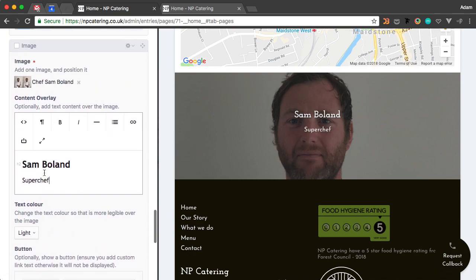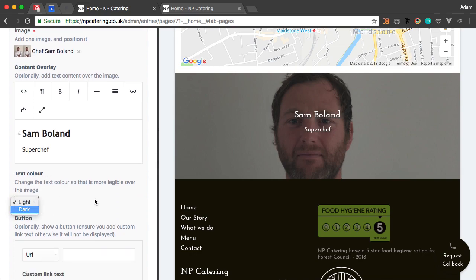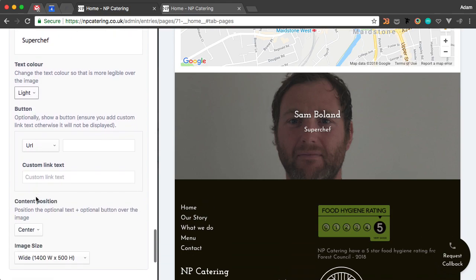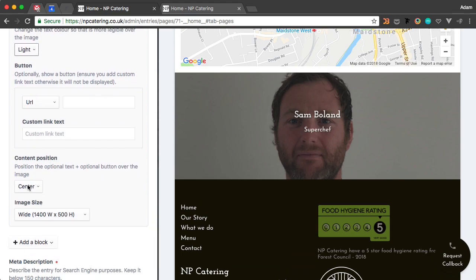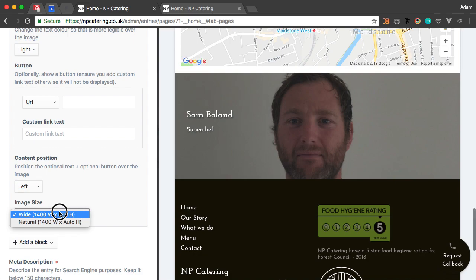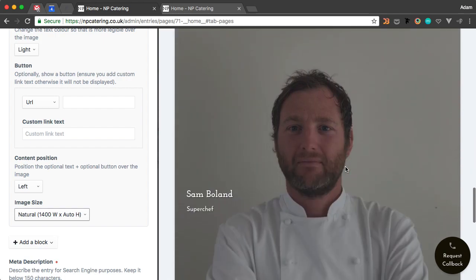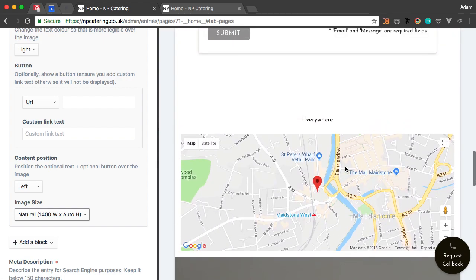Here on the image block, actually, it's quite an interesting one. We can play around with the look of things. As you can see, you can change the text color to be light or dark. And you could also move the content around. And also, if you wanted to, you could set the image to its original size rather than this cropped letterbox sort of size. And you'll see that it now goes to a full-size picture like that. So lots of flexibility for you to make changes with the site, as you can see.